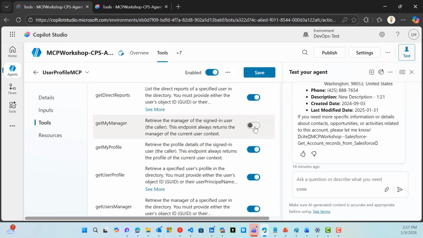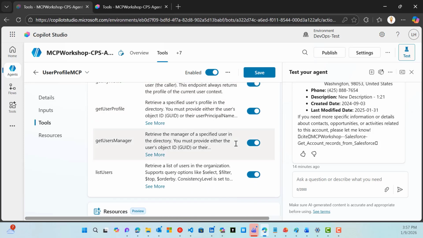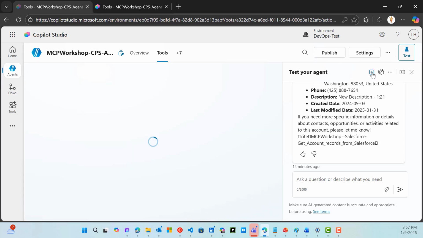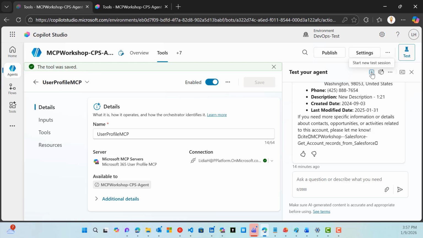We can disable that, so that tool isn't accessible to my agent. And this would be maybe one of the arguments for building your own custom MCP servers: you can include exactly what you want and what you don't want. Here, it's a reasonable experience to just turn something on, turn something off, and then click save. That's as simple as it is, but it is something that you manage.